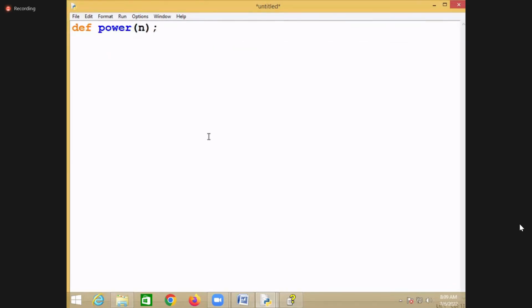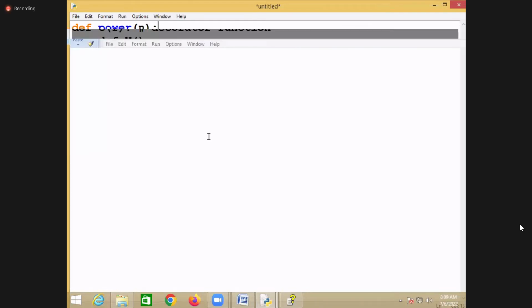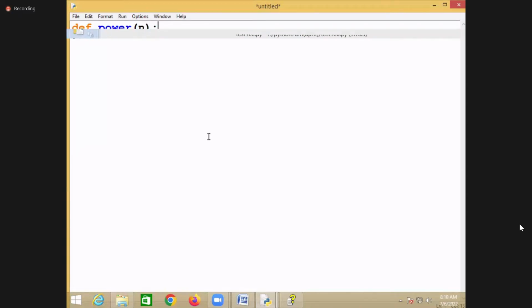A number. The same number, but I want to find different powers. Suppose the number is 5. I may find 5 to the power of 2, or 5 to the power of 4, or 5 to the power of 6, or 7, like that. After receiving the input as a number, I should find the power. Yes, for this number, I should find out the power.